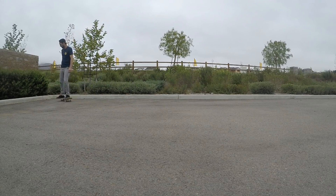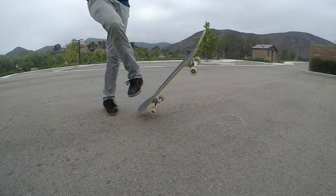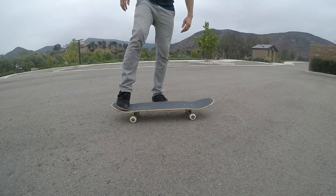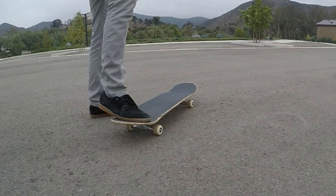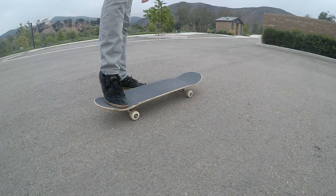Before anything else, it's important to understand the concept of scooping the board around with your back foot. It's the reason why I put my foot sort of in the pocket, and it's something you can practice with just one foot on the board. If you can stand on the board with just your back foot, pop it down, and scoop it so it turns backside, that's a good start to get the first part of this trick.